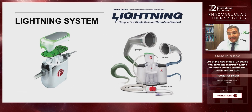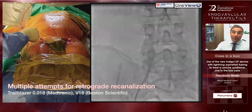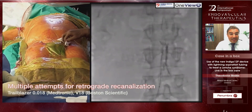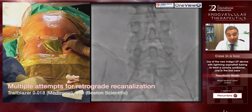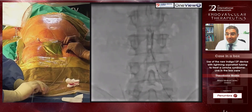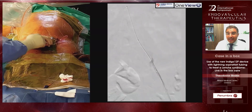The big advantage of the Lightning system is that you can really assess when you are removing blood versus when you are actually inside the clot. With this device we thought we would have a very safe thrombectomy in these very challenging cases. We decided to puncture ultrasound-guided the common femoral artery at both sides and then tried retrograde recanalization through a Trailblazer support catheter and a V18 wire. You will appreciate we performed loops and tried several maneuvers to navigate through this thrombosis.